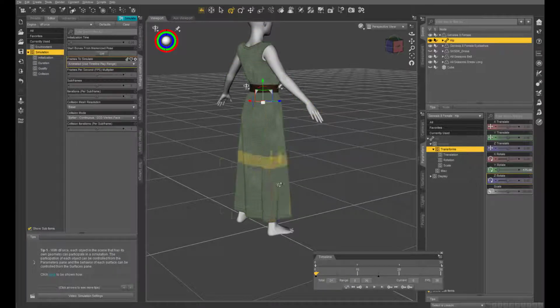This is the A pose, but without the rotation, the pose we had previously. So to make it start with a rotated figure, I have to switch that off. Actually, when I use the timeline, I often switch that off anyway, because I usually have the neutral position in frame 0 anyway, so there is no need to have that on. Alright, let's simulate that now and see what happens.